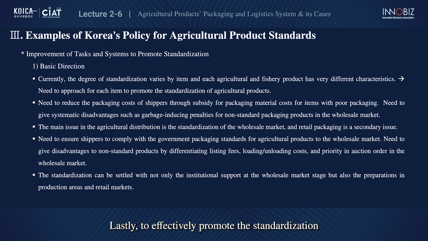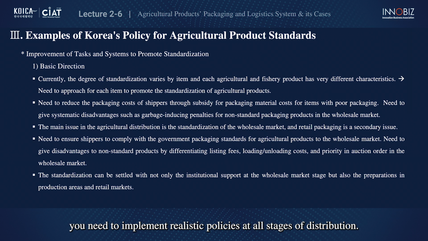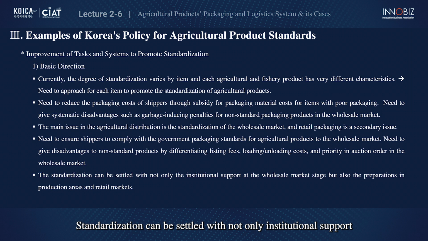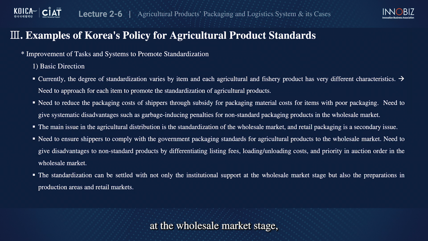Lastly, to effectively promote the standardization of agricultural products, you need to implement realistic policies at all stages of distribution. Just like any other distribution policies for agriculture and fishery products, standardization can be settled with not only institutional support at the wholesale market stage, but also the preparations in production areas and retail markets.